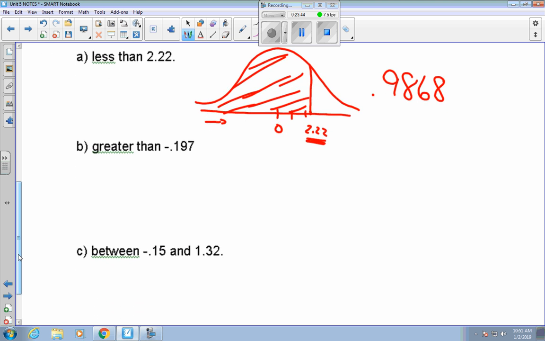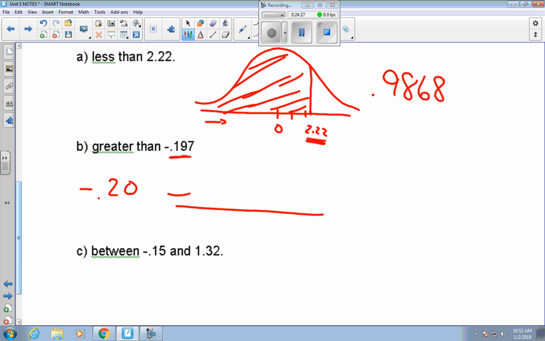Now I put this one on here, negative 0.197, because if you look at your table, table 4 on the left and the right, how many decimal places does it go? It goes 2 decimal places. I will never tell you where to round a z-score because it only goes 2 decimal places. That's where you round it to. It'll never say in the directions, but you always have to round it to 2 decimal places. So I have to change this to negative point. How does that round to 2 decimal places? 0.20.